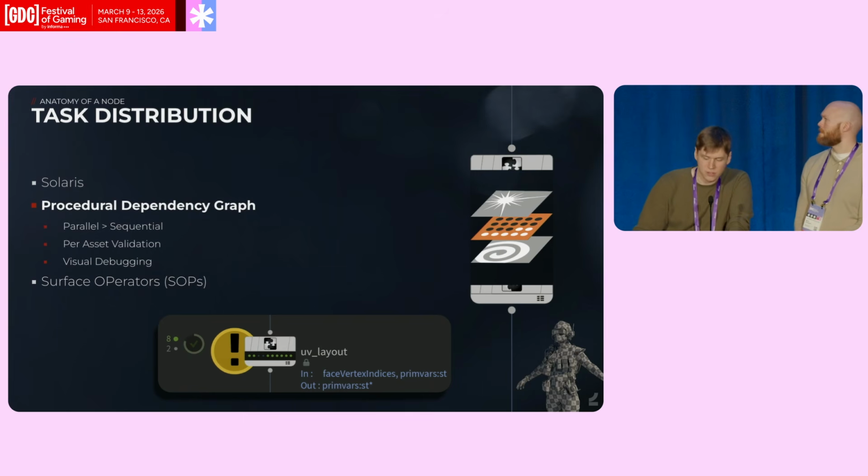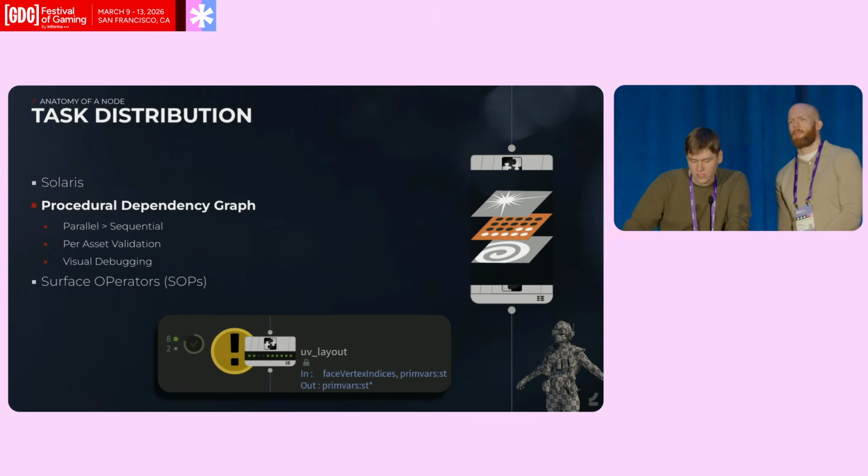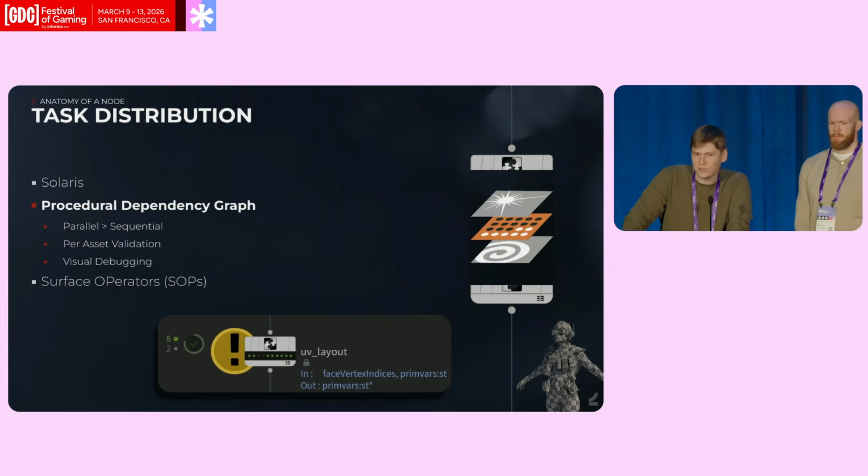Secondly, the task distribution. This is what allows us to be quick when we iterate. Normally, if you would do a naive loop, if you change one of the assets, you would still have to wait for all the assets to be reprocessed, and that can take a lot of time when you do that for each node. So by using PDG, we can be parallel instead. PDG also allows us to do custom validation. What this means is that we can decide when an item needs to be rerun, and if we don't deem it necessary, we just skip it. The fastest way to do something is to not have to do it at all.